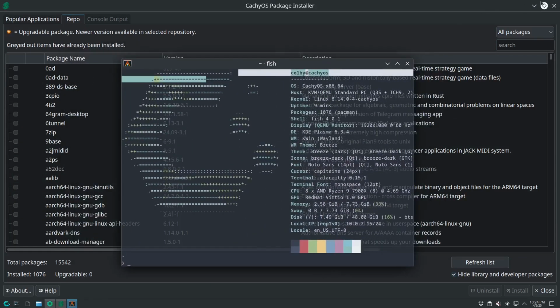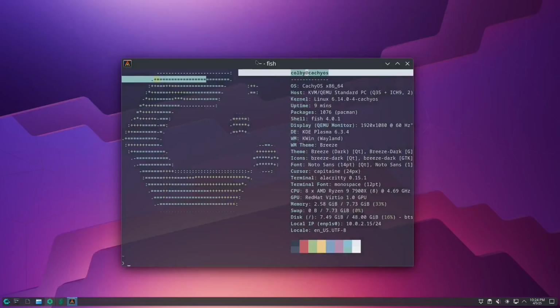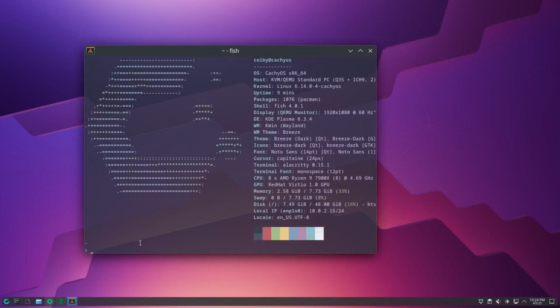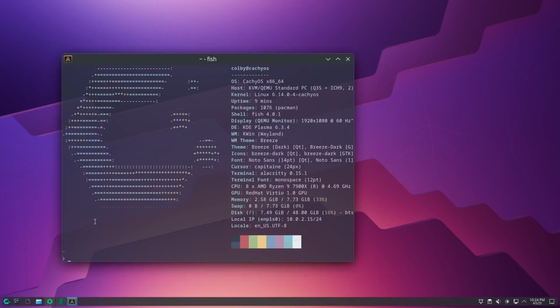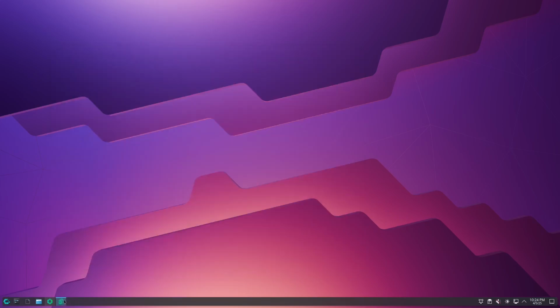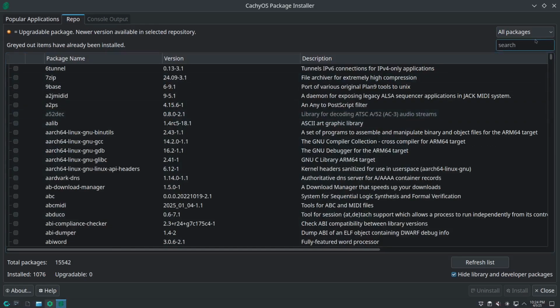That I hate. This is just my own personal quirk. I don't like the transparency on the terminals because you can't see anything. But anyway, do they have Flatpak? They don't have Flatpak installed. Doesn't look like it, and I doubt they have Snap. So Flatpak and Snap aren't there. Again, with Arch Linux, you don't really need Flatpak or Snap because you're going to have most things.